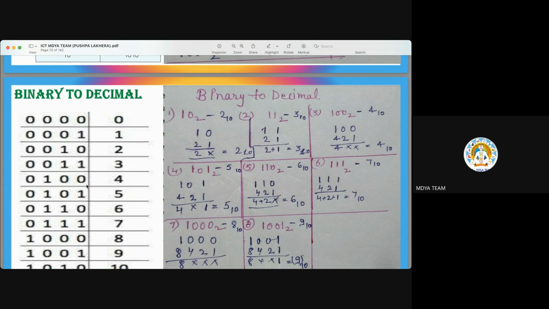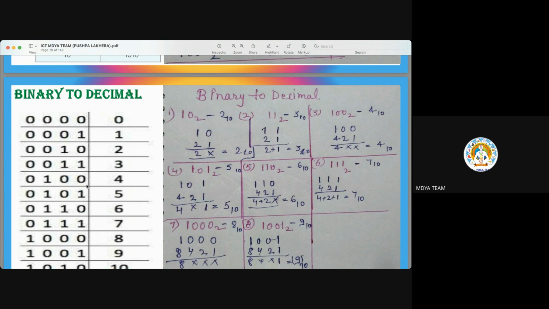If you divide 153 by 8, you'll get quotient 19 first. Then you again divide by 8, you will get 2, because 8 times 2 is 16. Now what is the remainder? 3. All right, now 2 is not divisible by 8, so what do you write? 0. And what is the remainder? 2. So your remainders will be 1, 3 and 2. How to write them? From bottom to up. So 2, 3, 1 will be your octal representation.